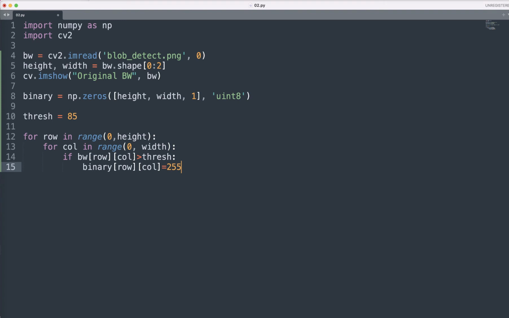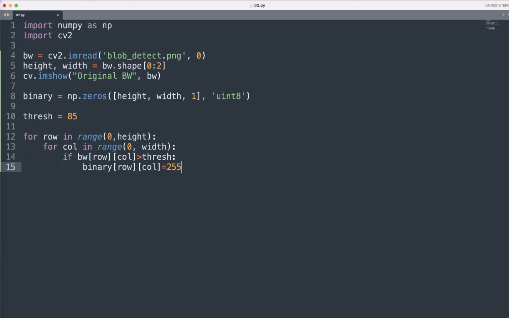Now I realize I just said that a binary image consists of either zeros or ones, but in this case we want to display the image in the user interface, and because of OpenCV GUI requirements, we want to show a 255 or 0 based image. That way the binary image will appear white where we actually want our objects.